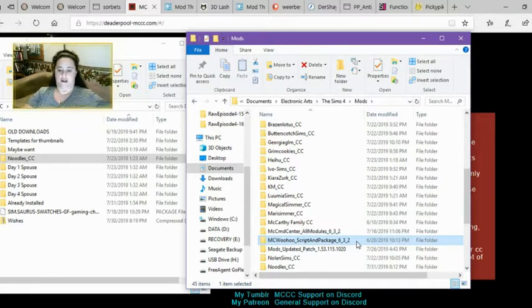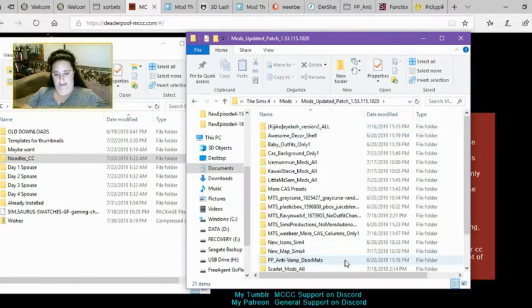And then I make a mods folder, and I put that it's updated and what the patch number of the game is. So all these mods have already been checked with the current patch number, which is 1.53. That's where we're at right now. And then I drop all my mods in here, and of course you can see I have more and more folders.